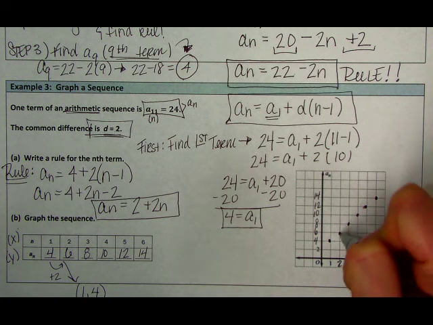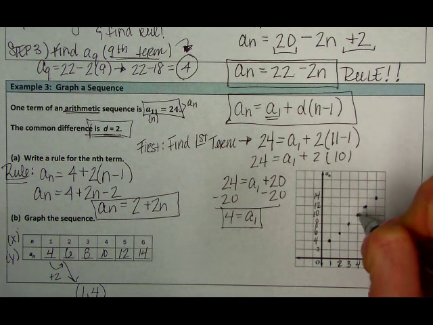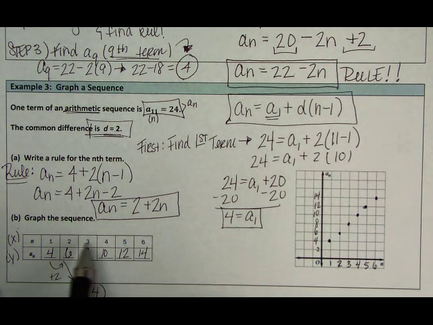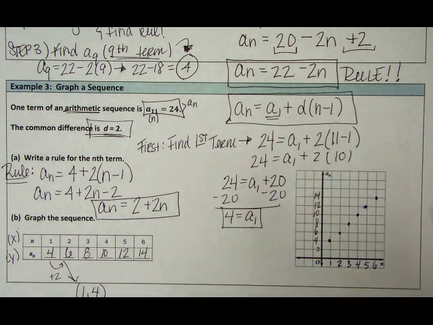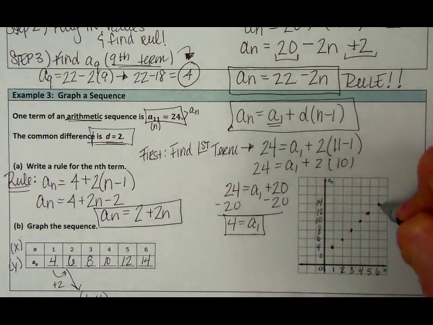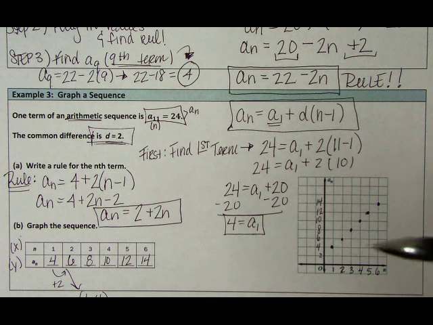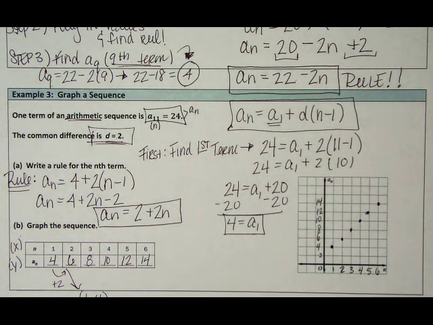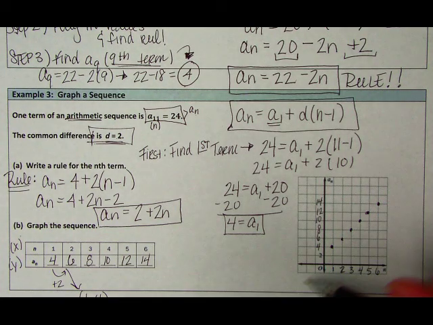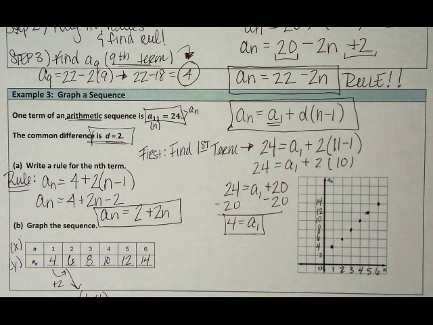All those numbers, we don't connect them with a solid line because the numbers in between are not part of my sequence or my graph, so I leave them as just dotted values. And if I notice, I actually have a linear function going on here. So the graph of the arithmetic sequence gives me a linear function if I were to connect them, but I'm not. I'm leaving them as an open dotted graph.